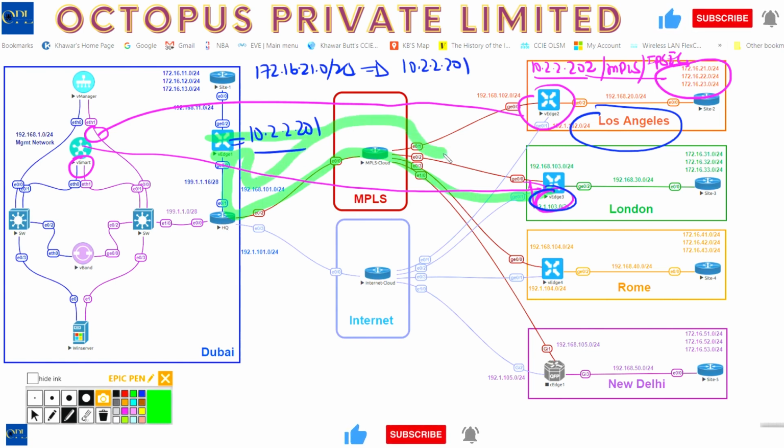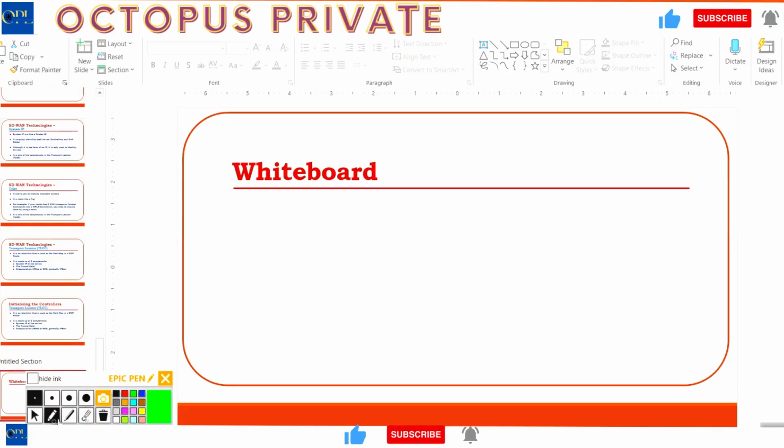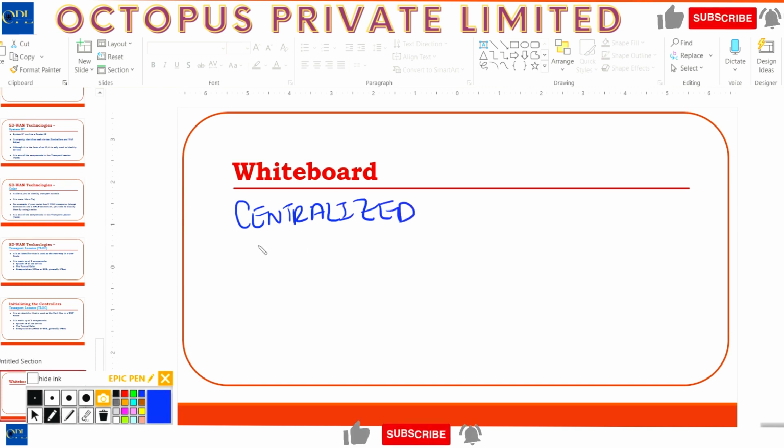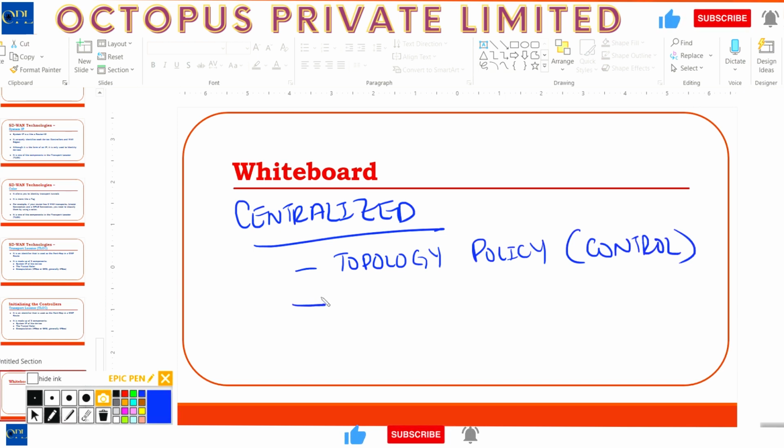Understood, guys? So that is something that you can do by using what? A control policy. And that control policy inside is referred to as a topology policy. So within the centralized policy, you have a control policy, which is called the topology policy, which is also your control policy. Now, another one that you can also do under the centralized policy is a policy by the name of the app-aware routing policy.